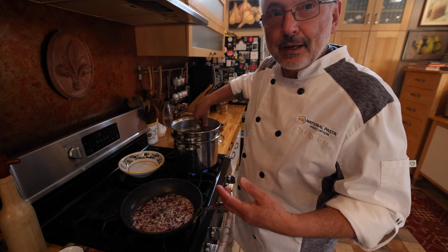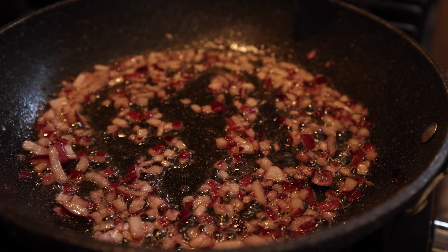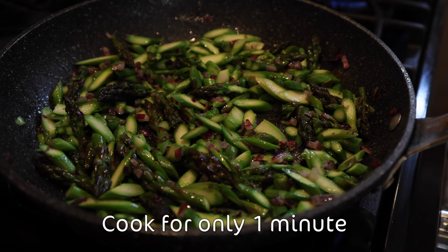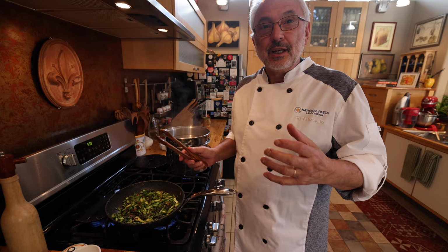You start to get the nice aroma of the onions, and they start to get a little golden here, see? Just a little. I'm going to add the asparagus. This is about one nice bunch of asparagus, a big bunch of asparagus. Perfecto. So remember that the asparagus are very tender, fresh, delicious, and you don't want to overcook them.